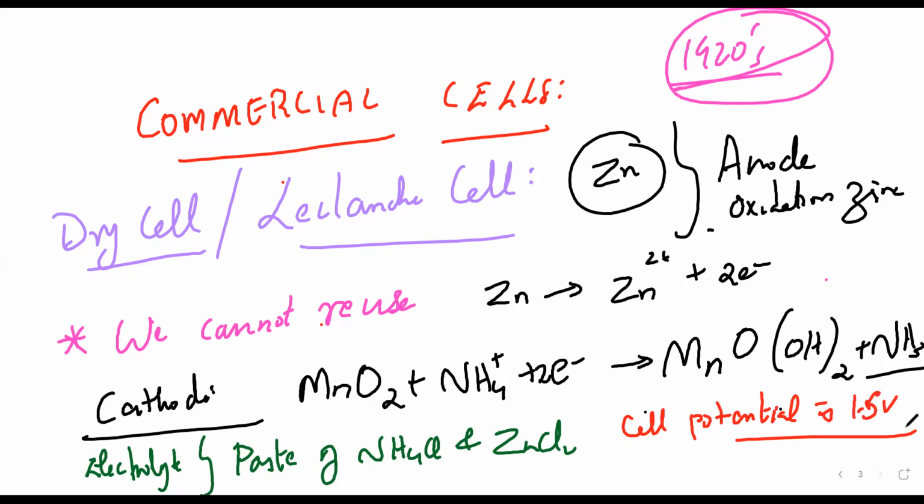So in this particular thing, we have to remember only two things. First, the anode is zinc. The cathode consists of MnO2 and ammonium, and it takes the electron from the zinc to produce this complex compound. And one more thing: what will happen to this Zn2+? This Zn2+ will react with this ammonia to form a complex. That thing is not required for us, but still I will show you.